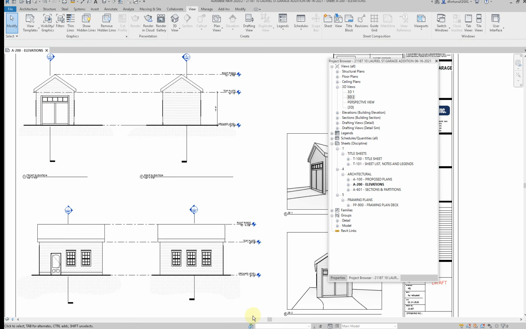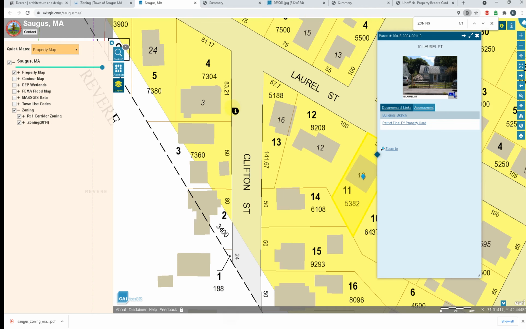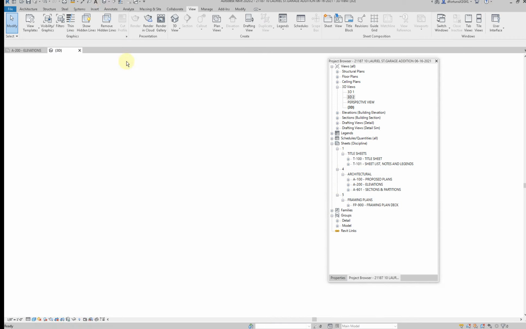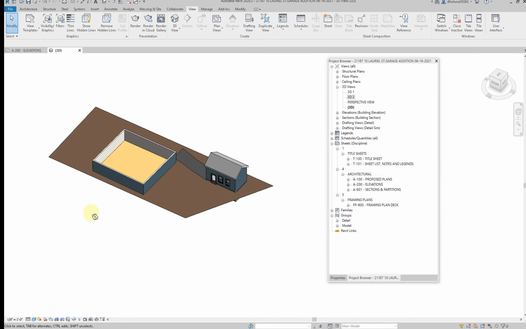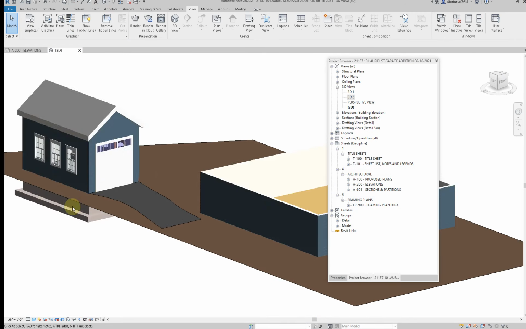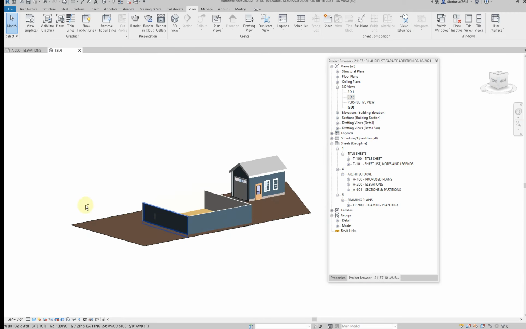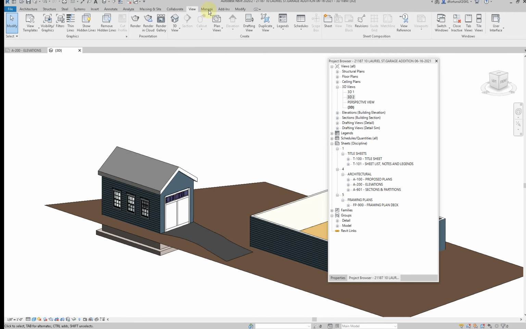So one thing that's good to always do is go to the actual house and see what it looks like. You see, it has trim and it's like a typical little home, so you have to make this thing look like it belongs there. So what are we gonna do? Well, we're gonna do some corner boards. We're gonna do some stuff, you know. So how do we do a corner board?